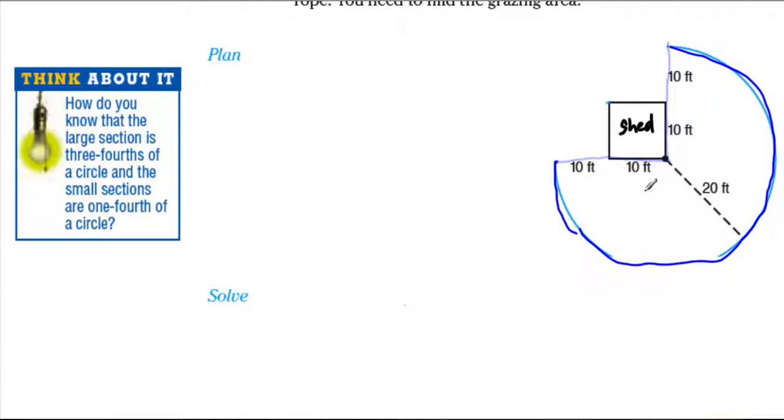Okay, so we're not done, because after Harry grazes that area, that corner will catch the rope, and he will have a smaller grazing area now. So when Harry reaches this part of the shed, he will have a smaller area, which is that one. And when Harry reaches this part of the shed, the rope catches, and Harry will have this part of the grazing area. So this is the total grazing area of Harry.